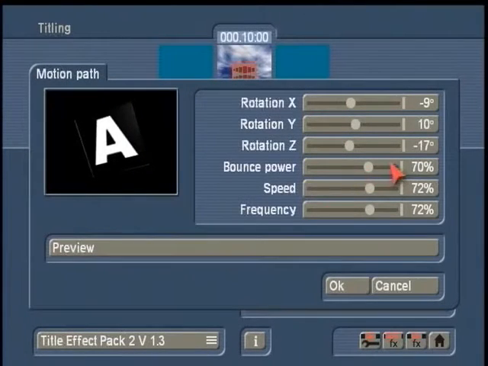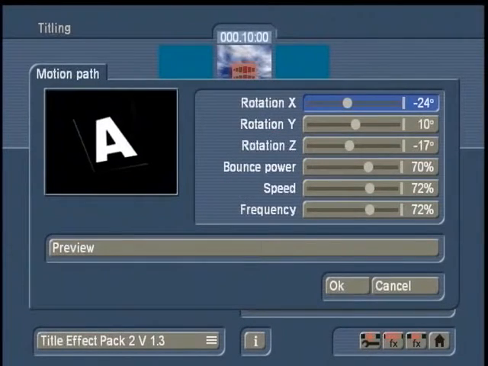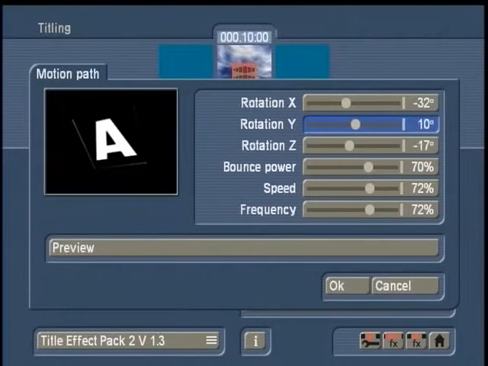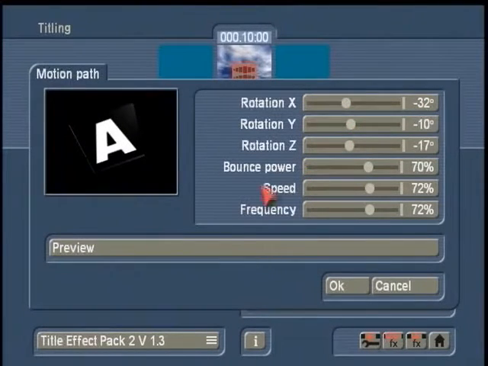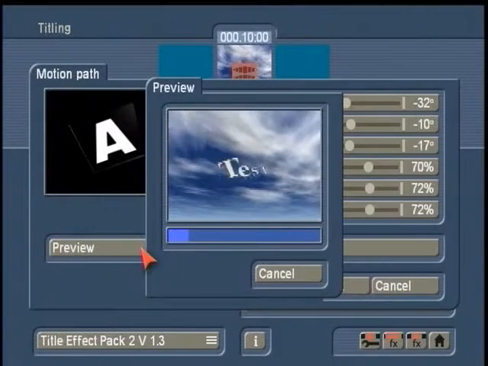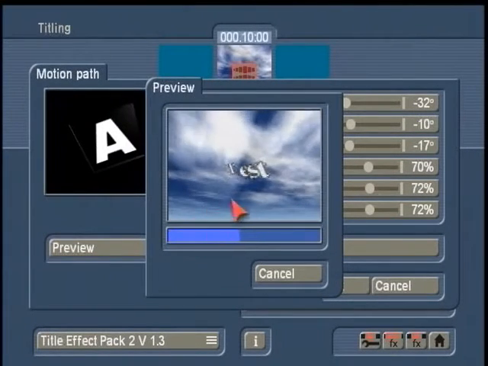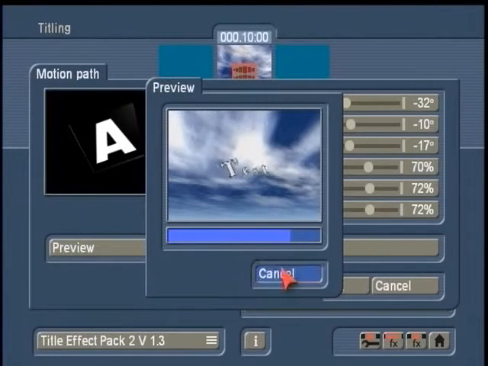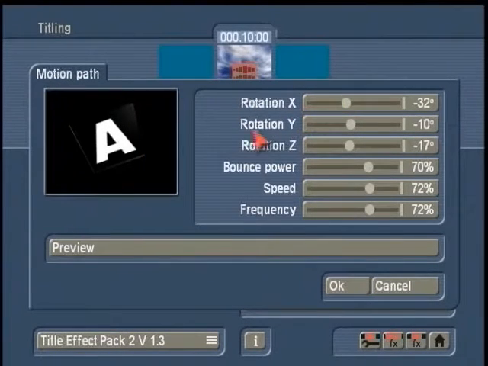So you can see that increasing these percentages here will make those differences to the title effect. Otherwise, each adjustment to each axis gives the title a different appearance. And you can check these every time you click on the preview button. Now the preview button, you might want to use this more along the lines of just getting an idea of how the pitch and the angle look for these adjustments and what your controls are set to for the title. Don't use it for accurate placement because it is so compressed.